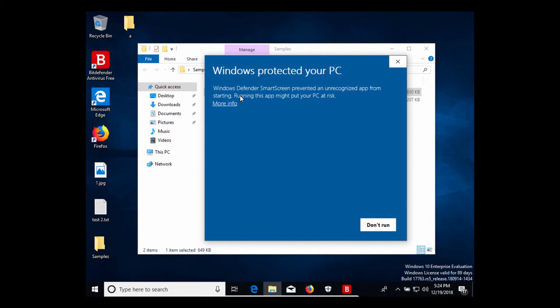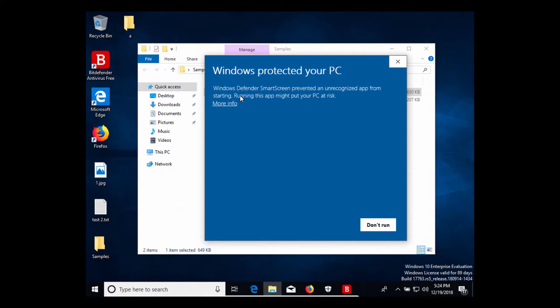Now here's an important note. Windows Smart Screen is popping up blocking this piece of malware, and so what I'm going to do is disable Windows Smart Screen just so we can see if Bitdefender does or does not detect it. But please make a note, this may not be reflective of a real world scenario, just because the average user is not going to disable Windows Smart Screen. They're going to have it active.